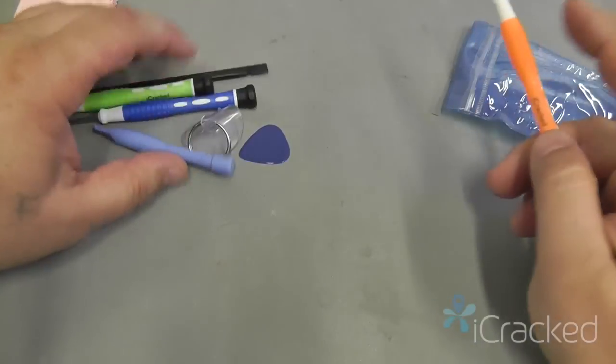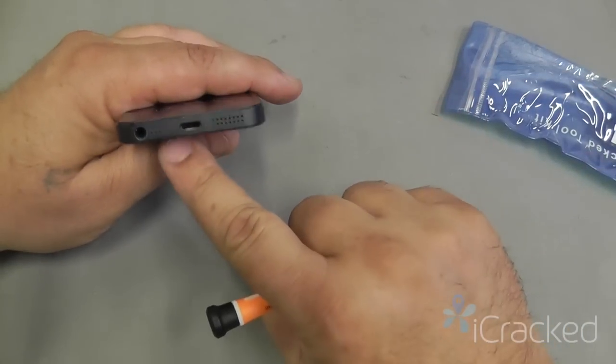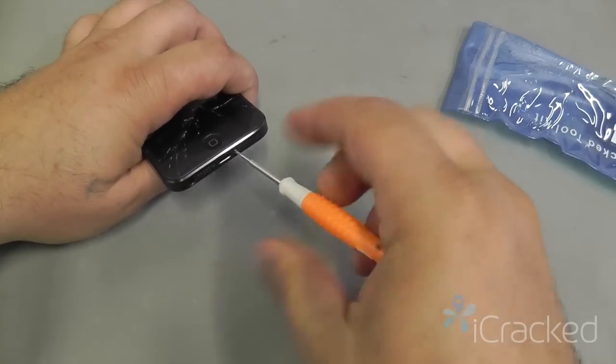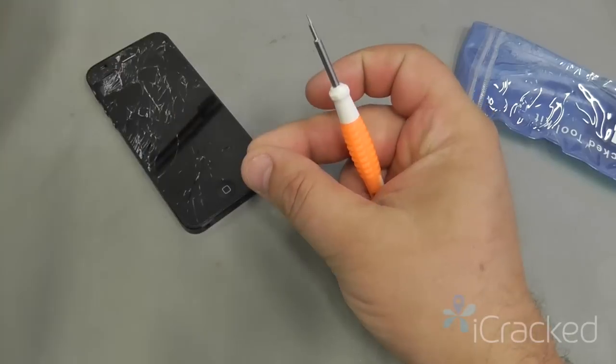Now the first step in repairing this phone is to remove the two pentalobe screws located both left and right of the charging port. Go ahead and remove these two screws, set them aside.